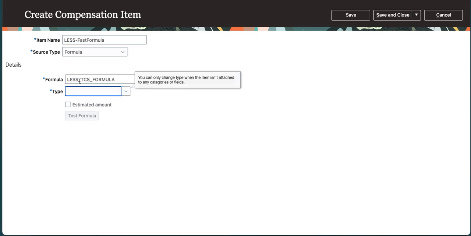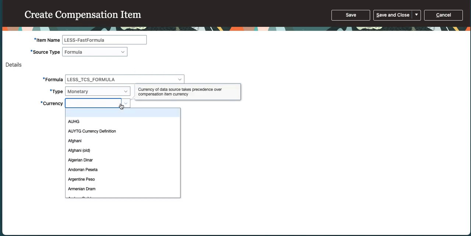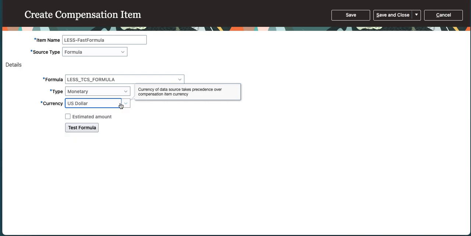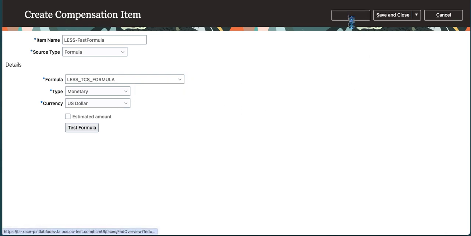It already picked it up, since there's only one. Now we have to say what it is, monetary or non-monetary. I believe we are supporting everything, so I'm saying monetary and USD, US dollar, and I'm saving it.